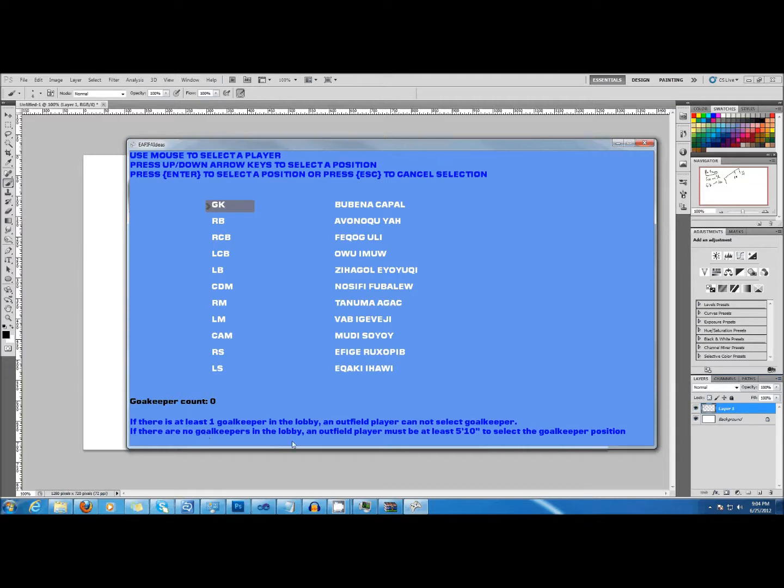So there are no goalkeepers in the lobby, and a player must be at least 5'10" to select the goalkeeper position. So say you have this guy who is 5'4", he tries to pick goalkeeper. Well, as you can see, he cannot pick goalkeeper. Now what if you have a guy who is 5'11" and tries to select goalkeeper? Again, you see the green check mark that tells you that the player has now selected the position.